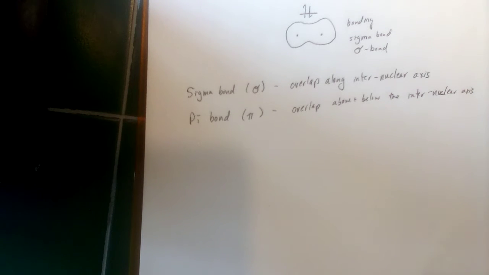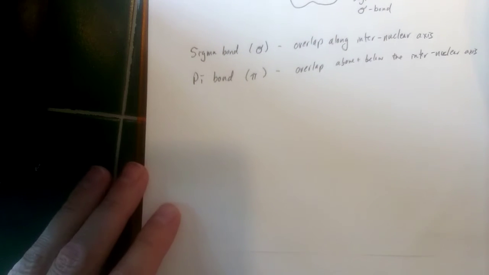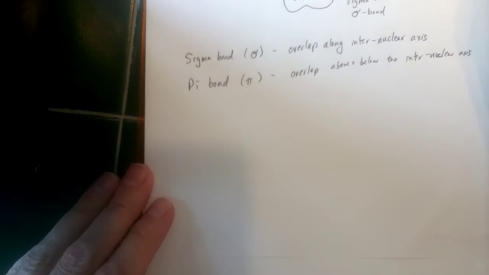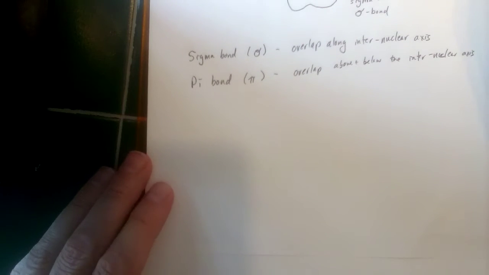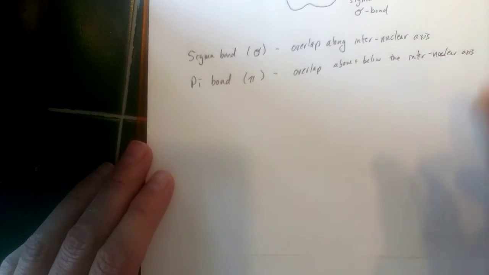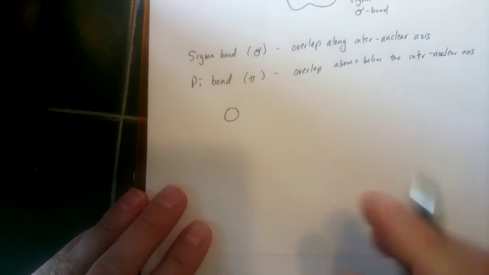So in our Lewis structures, if we added a double bond or a triple bond, we didn't think about how that bond was forming. We don't really have a lot of information about how that bond is different from maybe the first bond that we formed, but molecular orbital theory does help describe that. So let's think about these four orbitals we have for bonding in terms of carbon. Right? We've got the s orbital, the 2s, which is spherical.